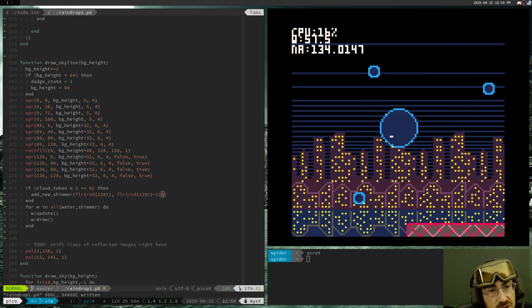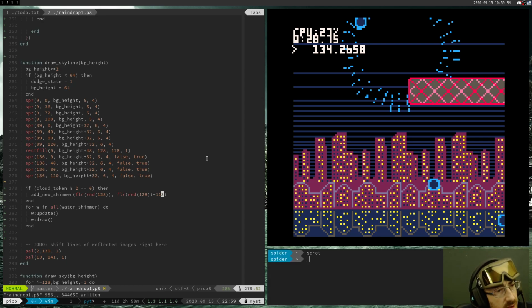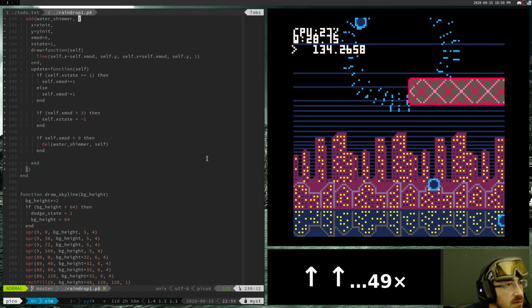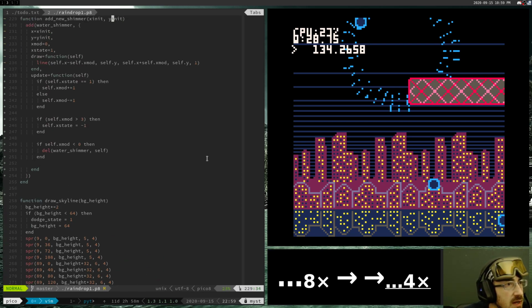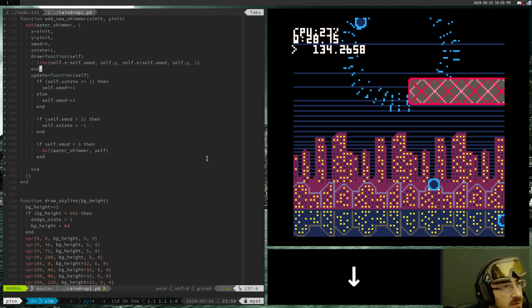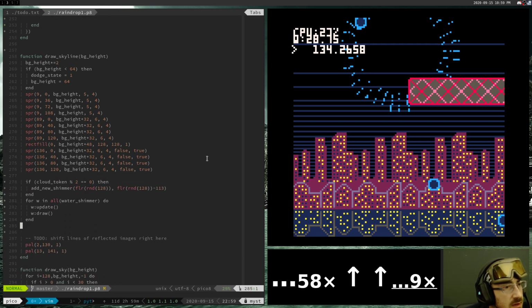I kind of want this water shimmering effect at the bottom. And that is the y init right over here. That's the initial y value. And that line is being drawn at self.y. So I think that this is not working the way I think it's supposed to be working.